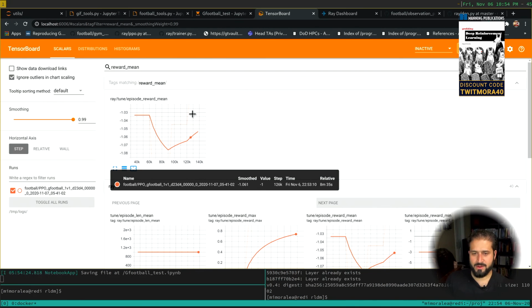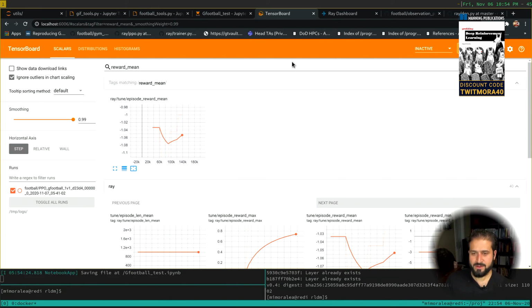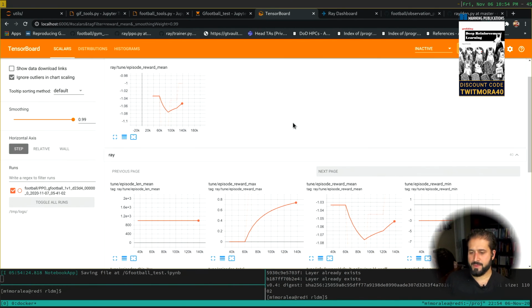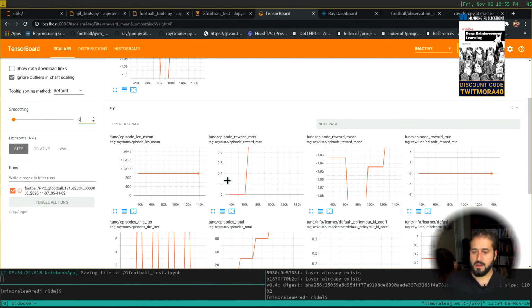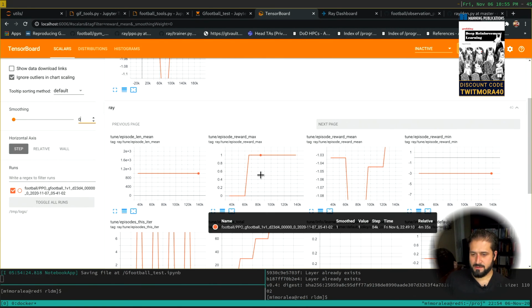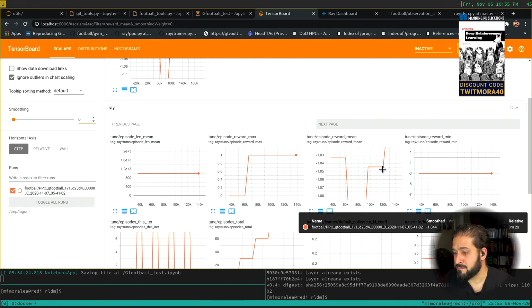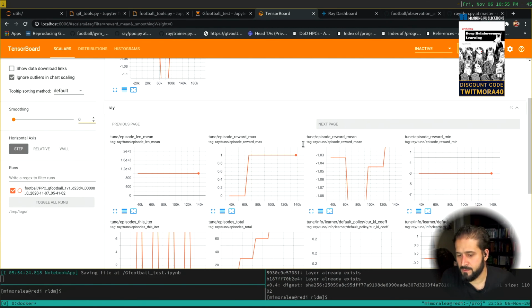Okay, we're going up. Finally, I was like, oh no, look at that. That only happens on streams, right? No, it starts going up, and then around the million, it starts going all the way up. And you can see here the max is actually going sharply up, which is another thing that you can look at. If the max goes up like this, and then the agent gets stuck basically at that kind of max, something good is happening. Okay, so then you can expect the mean to start going up, up, up, up, depending on what the minimum is, right? So here the minimum is the other thing that you want to look into.